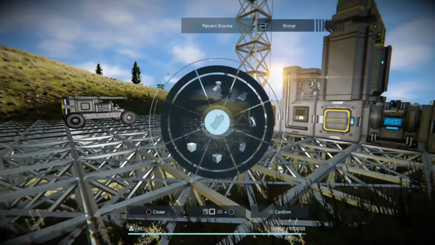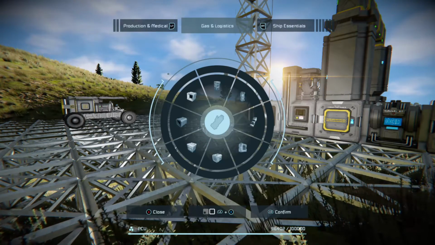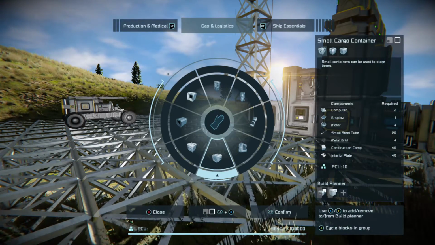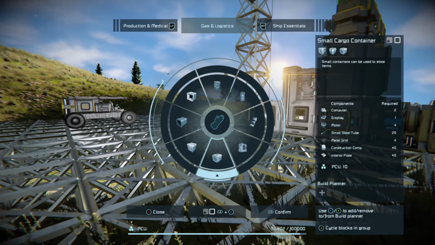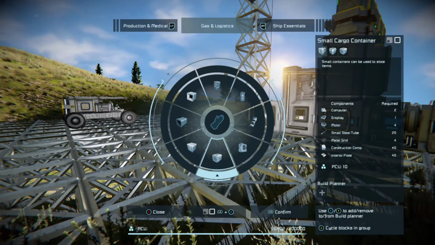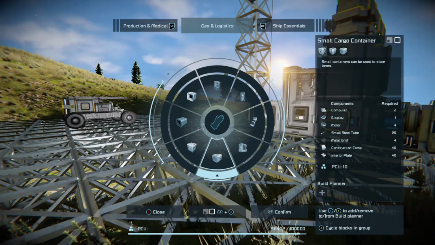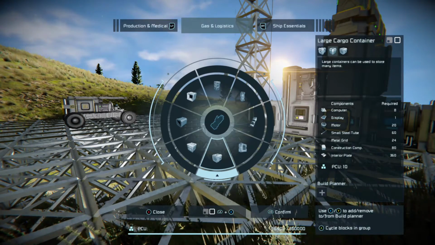So, the next step out of this is to go into our build menu here, pushing down on the left stick, and we are going to go over to gas and logistics. There is the large cargo container. And if we cycle through the blocks here and just clear out my build planner, there is the small one, which is the one we built now, and we salvaged those 4 metal grids from our thrusters in order to build it in the initial. However, now we are capable of making metal grids for ourselves, so we can make as many as we need.